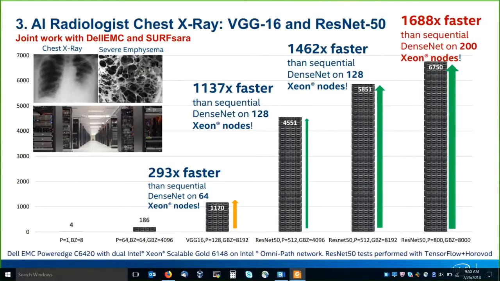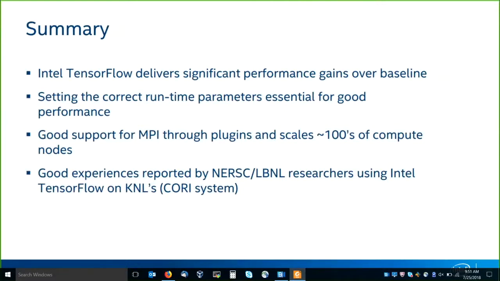We took that up and worked with Dell EMC and Theta to see what we can do and how other networks, not necessarily DenseNet, but something like VGG16 or ResNet50, trained on ImageNet, would perform. It's a sort of transfer learning: you train these networks on ImageNet, but use that model to jumpstart for the chest X-ray images. We were able to scale this to 200 nodes, and going from 64 nodes to 128 nodes to 200 nodes, we get a significant boost in performance. This data was collected on a Dell EMC internal cluster, Zenith, at Dell. So these are some of the use cases.